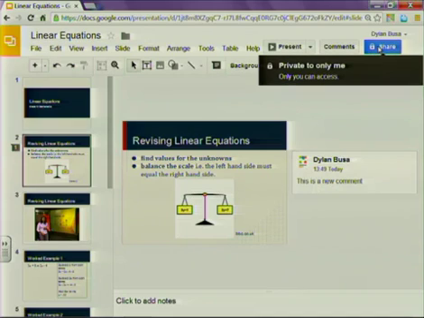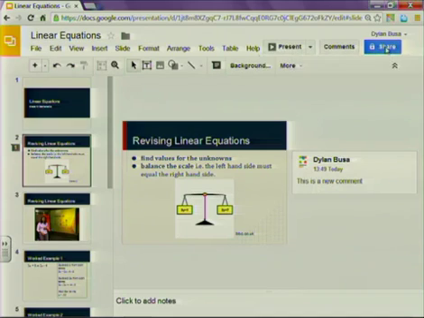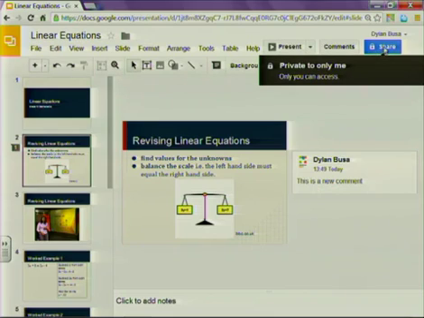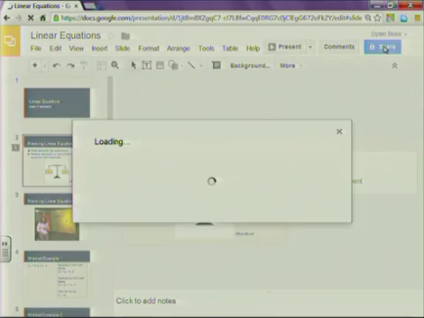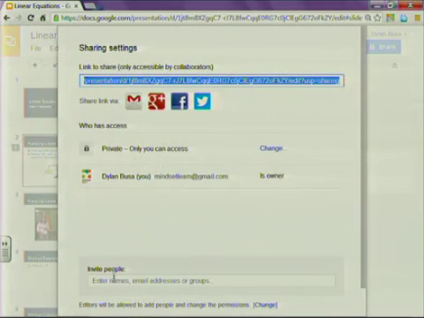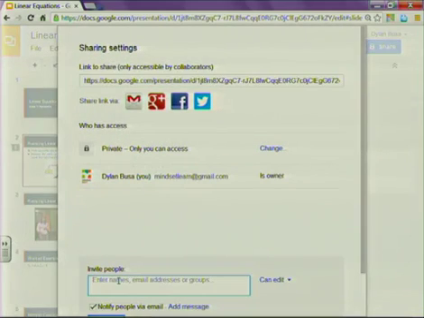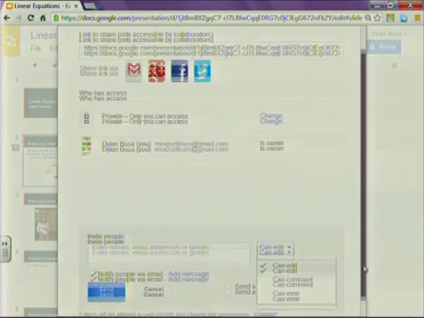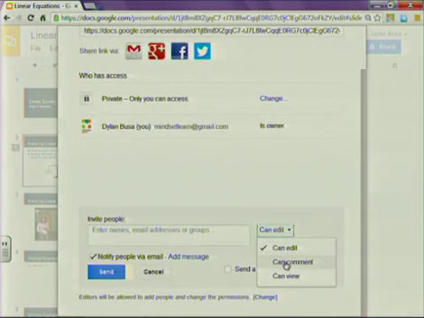Obviously, the other thing you can do with all Google Documents is to share it. Very simply, click on the big blue share button, top right-hand corner, and as before, you simply type in the email address of the person you'd like to share it with in this box over here. Tell them what kind of rights they have. Can they edit the presentation? Can they just comment? Can they just view? Maybe you want to add a message telling them exactly why you're sharing the document with them. And finally, you can click on the send button.